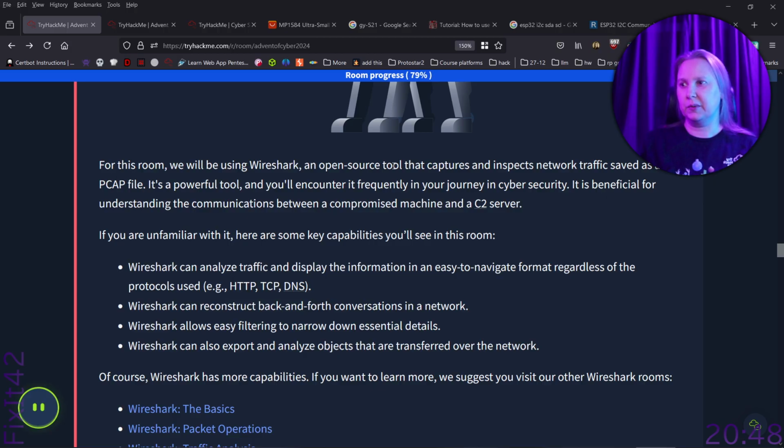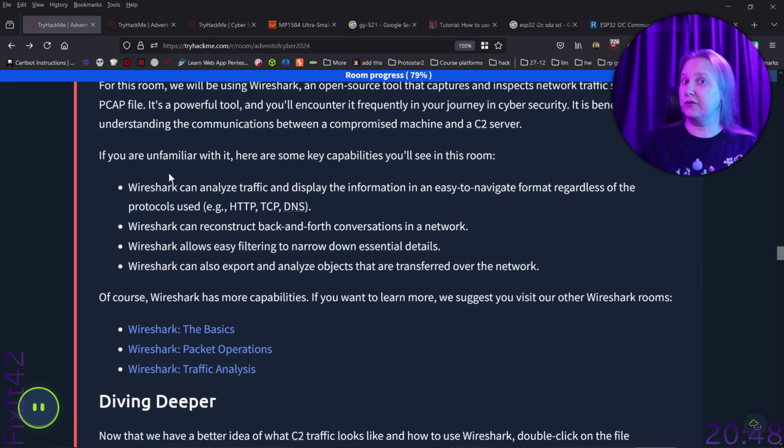If you're unfamiliar, Wireshark can analyze traffic and display the information in an easy-to-navigate format, regardless of the protocol used, e.g. HTTP, TCP, DNS. Wireshark can reconstruct back-and-forth conversations in a network.